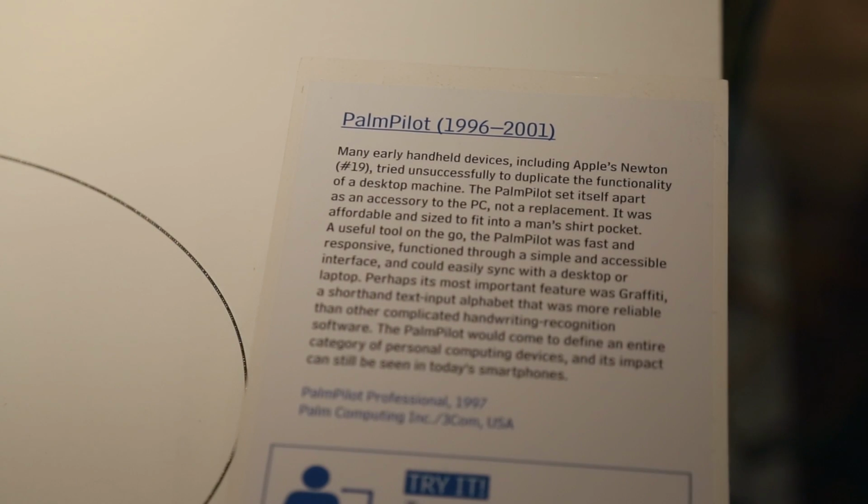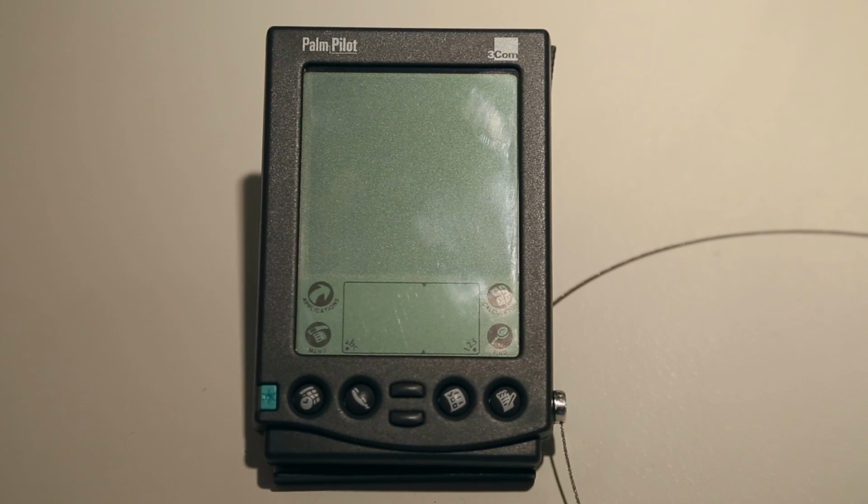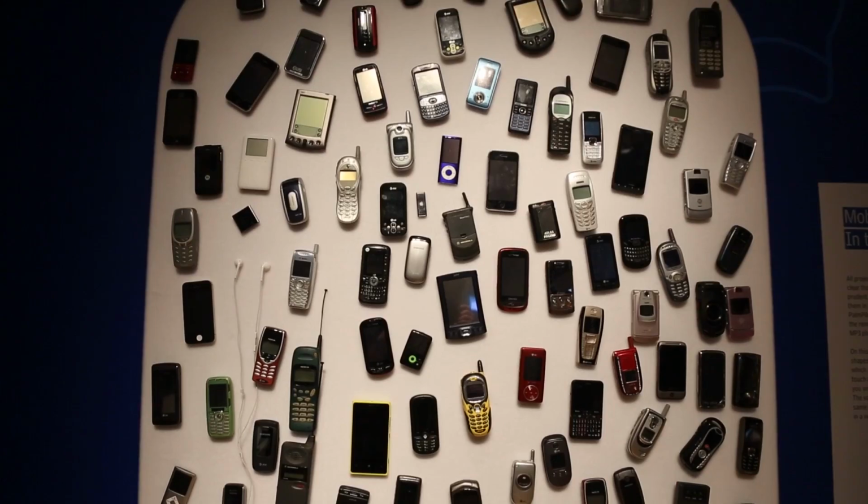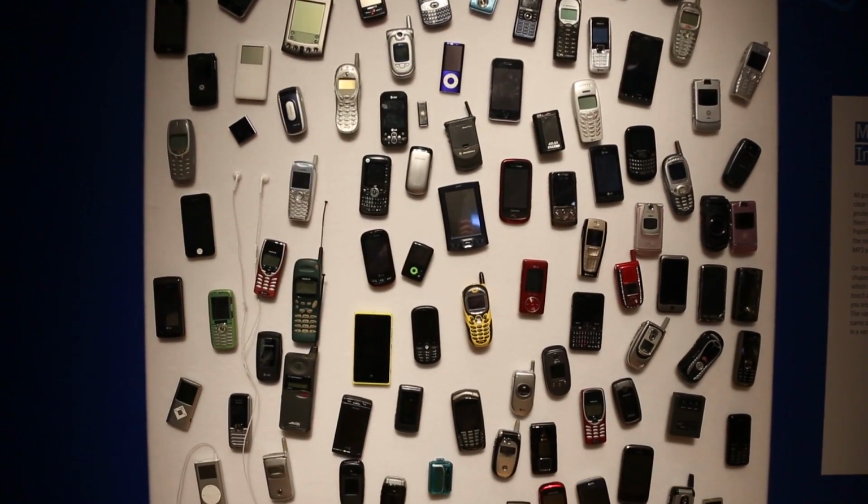Then we really don't have anything in the Core 5 for 13 years until we get to the Palm Pilot. And the Palm Pilot was easy to use, it turned on right away. They designed it intelligently so that it only did a certain subset of what a computer could do rather than all of what a computer could do. And it fit in your pocket, it had a stylus. It ran on AAA batteries. It really is a phenomenal synthesis of a lot of important design questions that made portability possible. That's a big step forward and leads to the iPhone and all of the smartphones that we think about today.